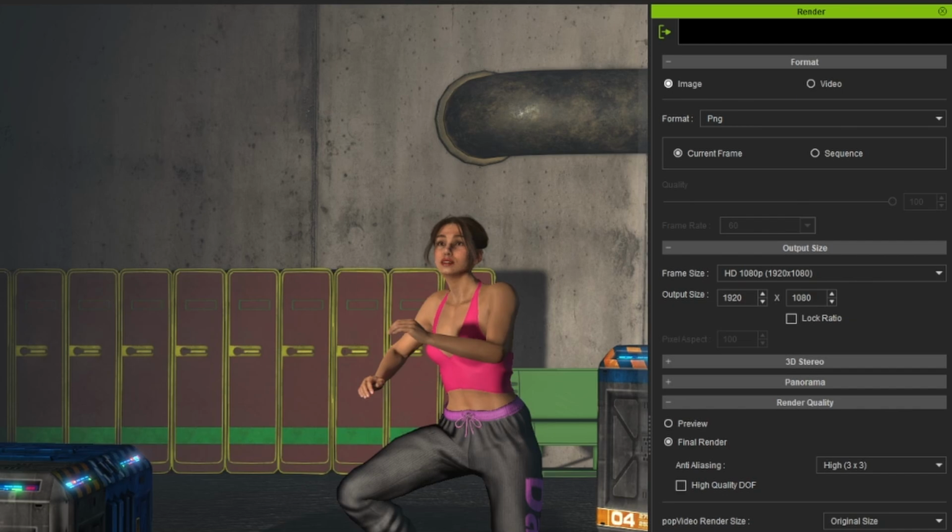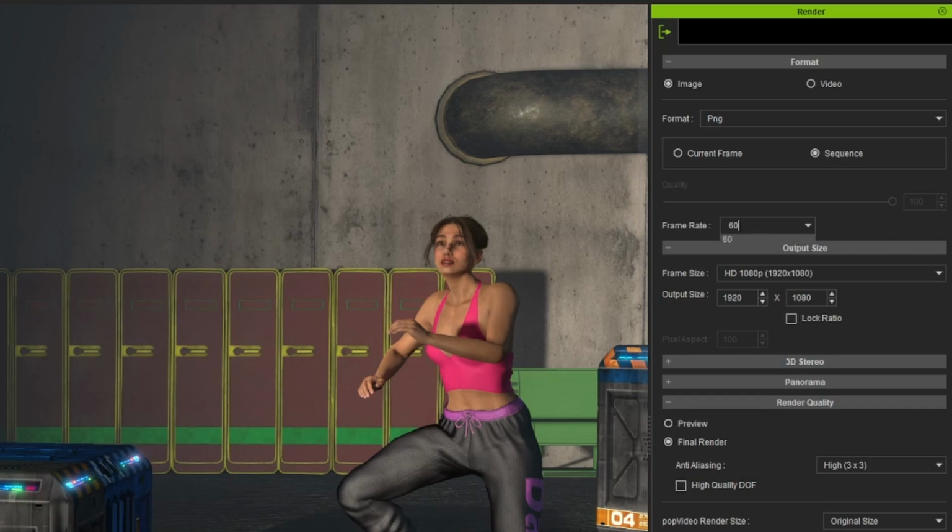If you click on image, and then after you've chosen your format, which could be JPEG or PNG, which is my favorite, mainly because PNG has the ability to store transparency information, which can be helpful if you're doing layering and things like that. But all you do is, instead of rendering just the one frame, you're going to choose sequence.